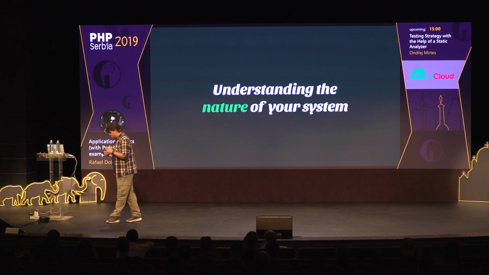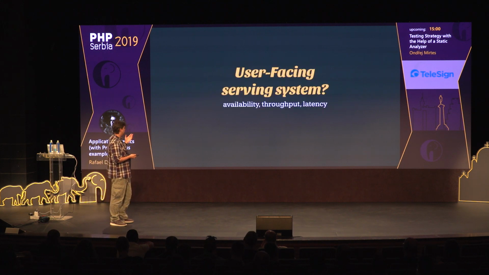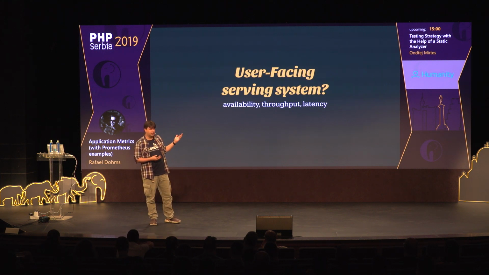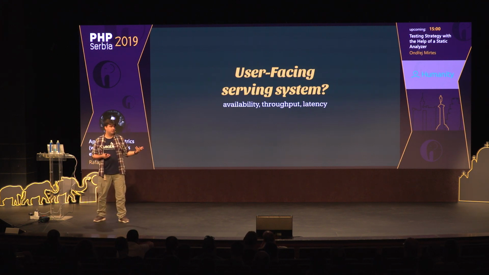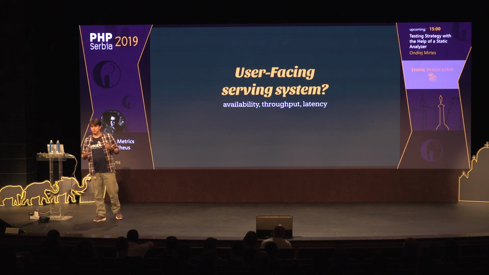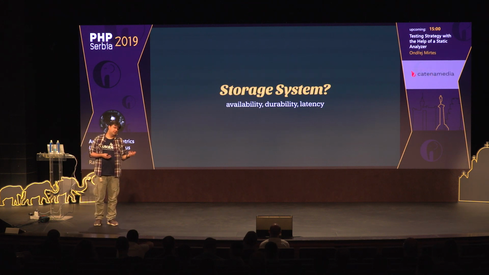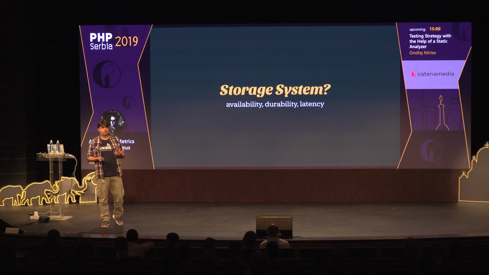So in the book, it defines a couple of ideas of what are systems. For example, user-facing systems. User-facing systems have one set of metrics that are really interesting for them. Things like availability, throughput, latency. You want to know how quickly am I responding to users, because now you're talking directly to your clients. They're having that experience of reading your website. But maybe you have a storage system, like a database. Then you start caring more about the durability, because it turns out that if you send data to a database and it doesn't actually store it, it's not good. Right? So durability is really important for a storage system.